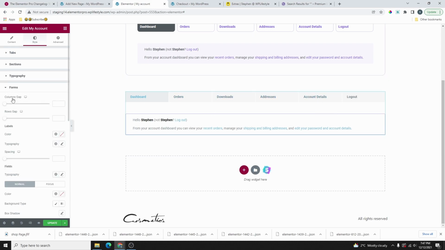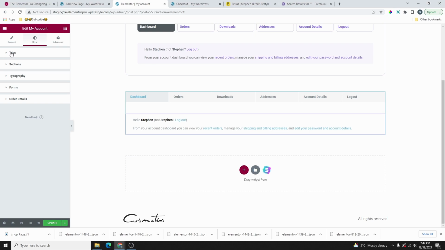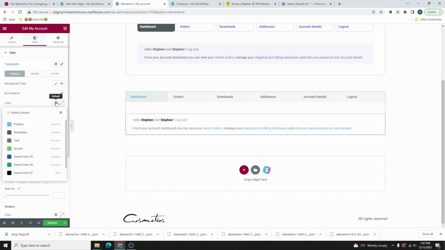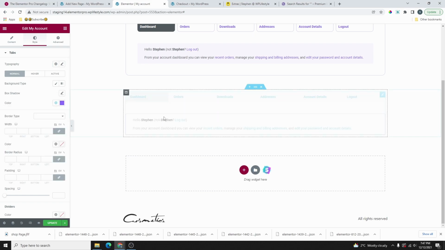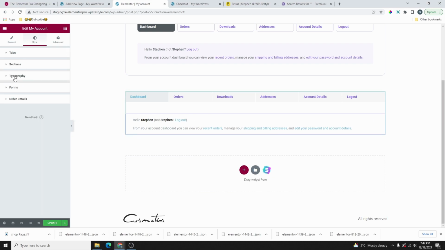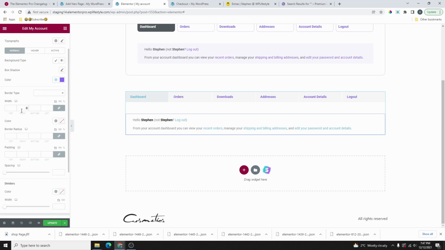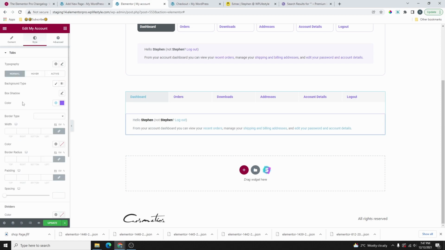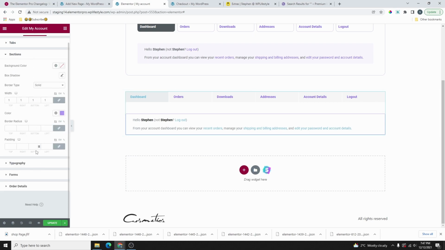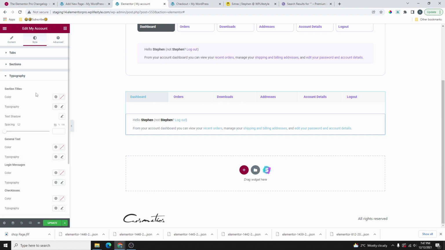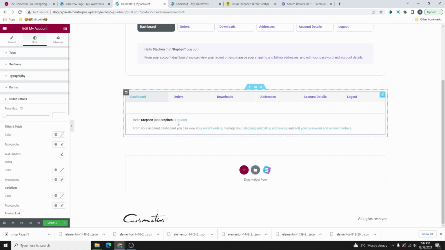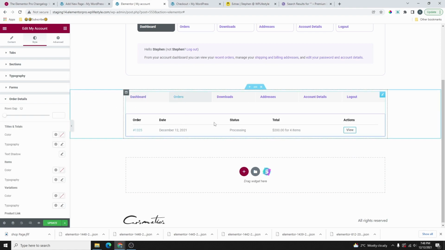You go into every section in here, so you go inside these tabs. So the tabs are these ones on the top. You can change the active tab. For example, you can change the color to this color. Now you can see that we have those colors. So this is very easy to do. So basically follow the same process that we did before. You click on tabs, you customize pretty much anything that you want to customize inside tabs. You close that and then click on sections, customize pretty much anything that you want to customize inside sections, and then do the same thing with typography, do the same with forms, and also other details. So other details are pretty much under the orders. It's going to be these other details in here.